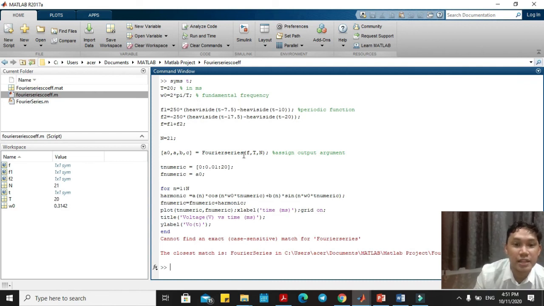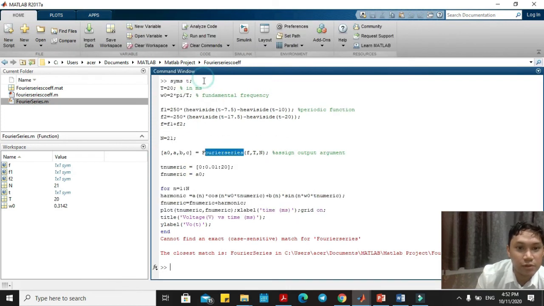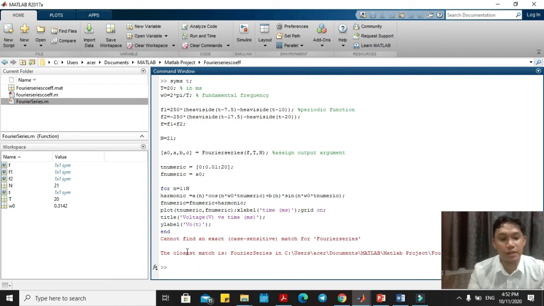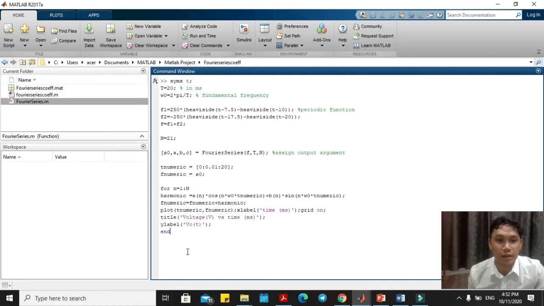The reason is that it is not the same as this one. So if you put a capital S in here, this one also must be a capital letter. Okay, so I repeat again. I clear it all, and I paste it, and this is already the capital one.